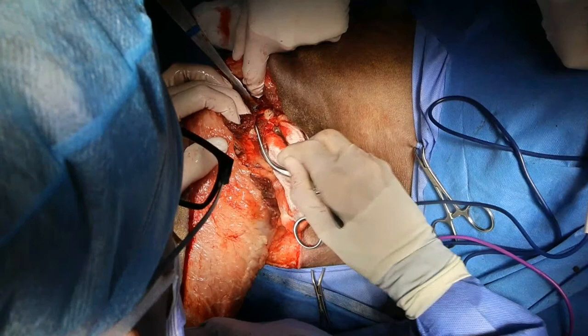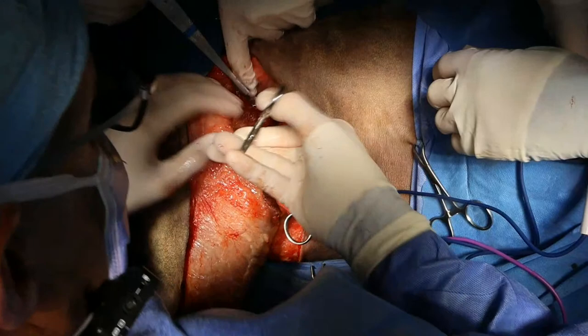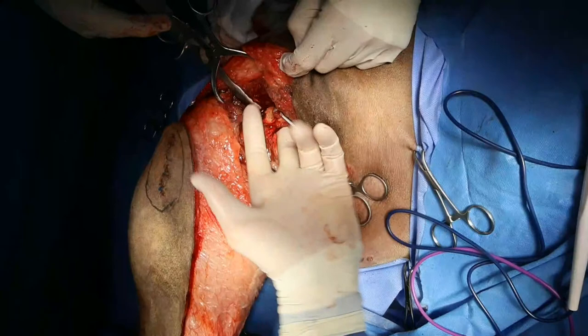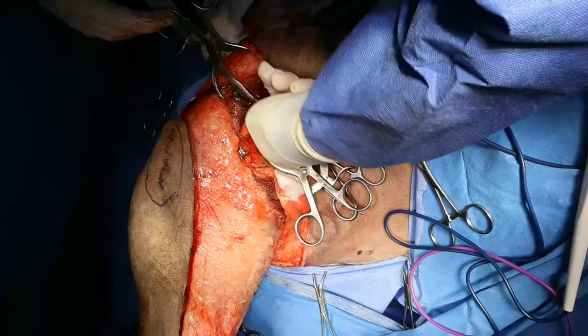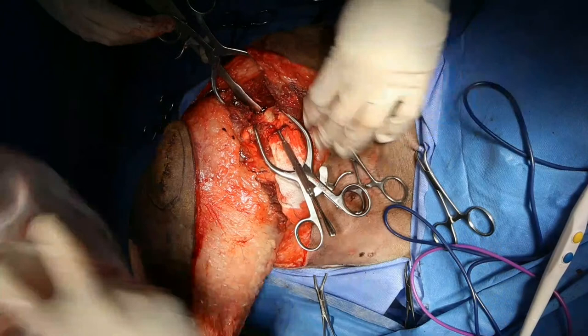I'm just making sure, so there's sciatic nerve there. You can see it twitching as I, right there. And we'll get another lap sponge in here. Yeah, we'll have a few. Okay, so that's a really nice view of the ilial wing. Hopefully you guys can see it. And I want to go as far cranial as I can. So I'm actually palpating sacrum right there. Did it touch? Sorry. So go ahead and split that ilial wing.